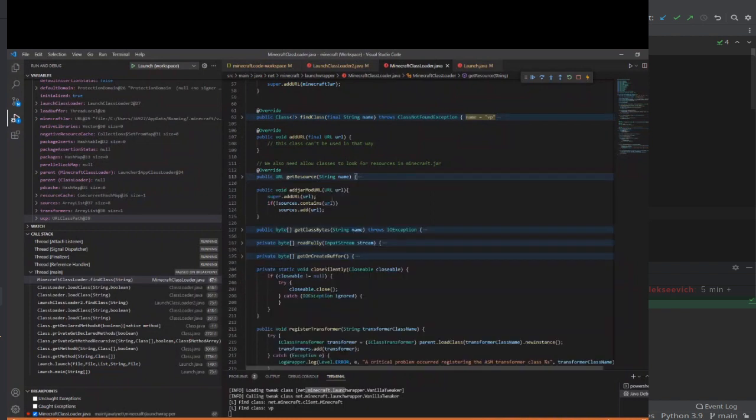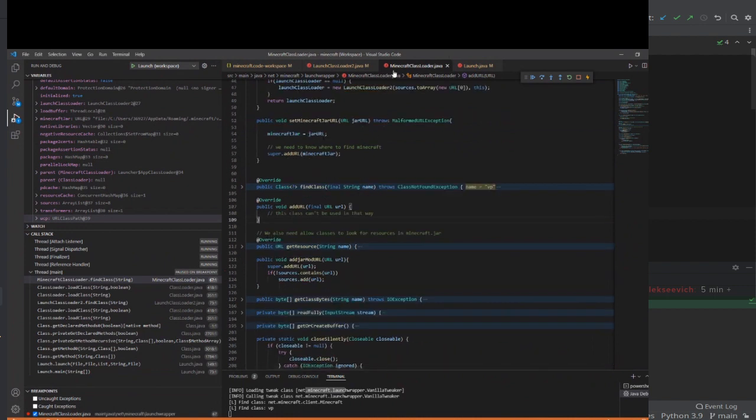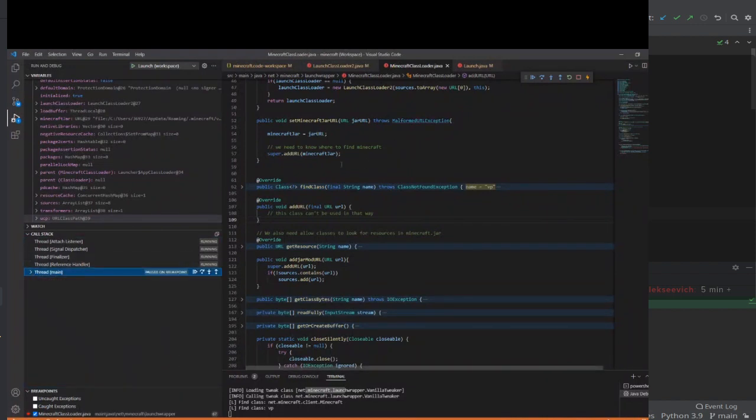So also I especially override the add URL for the Minecraft class loader to avoid some kinds of unexpected modifications of this class path, because as I say, it's important for the Minecraft class loader to have in its class path only the Minecraft and its jar mods.